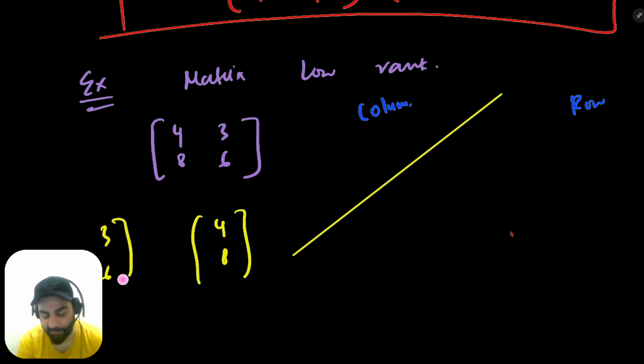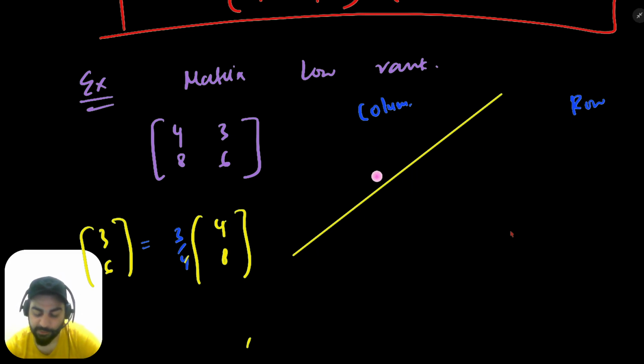So (3, 6) can be written as 3/4 multiplied by (4, 8). You will get 3/4 times 4 is 3, and 3/4 times 8 is 6, so the 4 cancels and you get 3. So this is 3/4 multiplied by (4, 8), which gives (3, 6). This is the scaling factor. That's what I'm saying: these two vectors are dependent on each other. So it means the column space lies on this line.